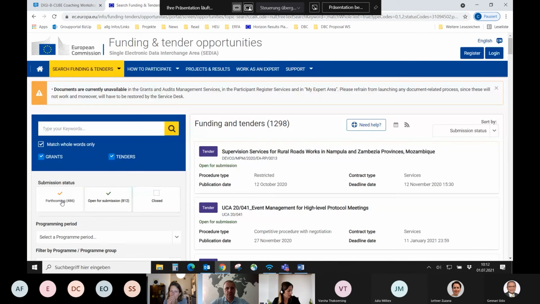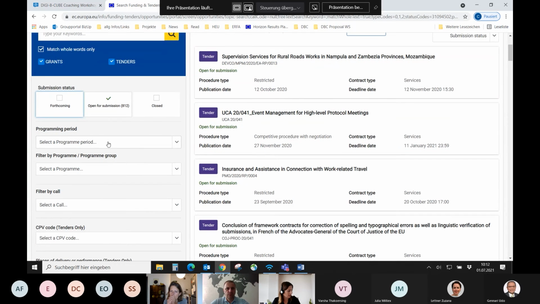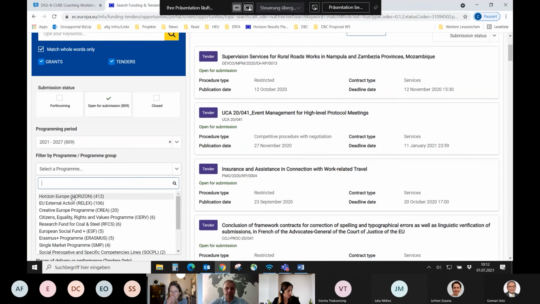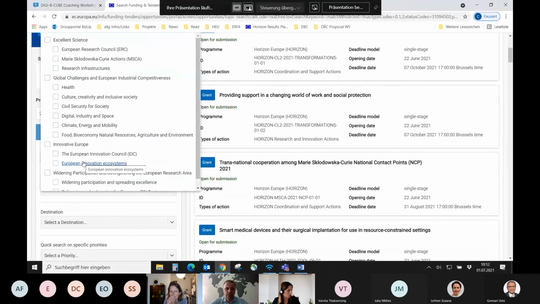I would say that we are only interested in open calls. Here you can select that you're interested in the current funding period. You want to see the calls in Horizon Europe. And here you can select one of the sections in the different pillars.